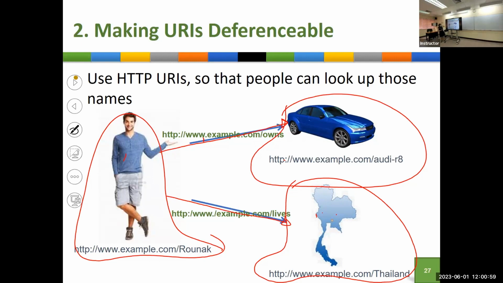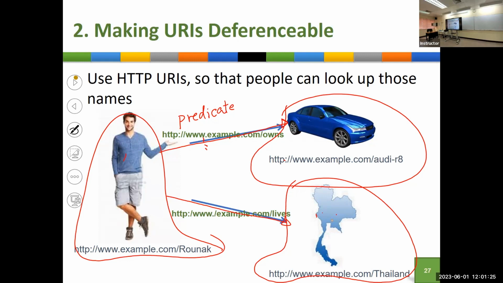And even the link or relationship, in RDF terms we call it the predicate, must also be a URI. Why? Because even the meaning of a property or predicate can be ambiguous.